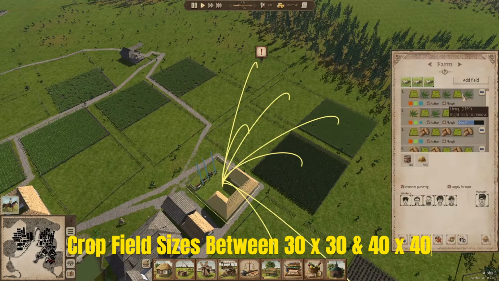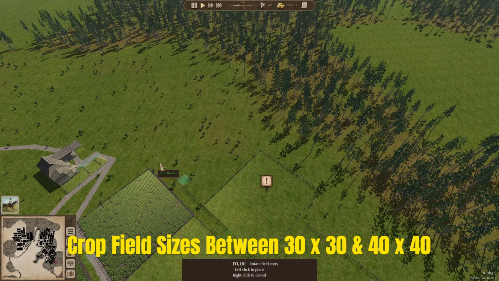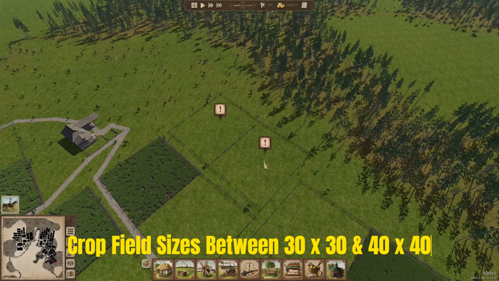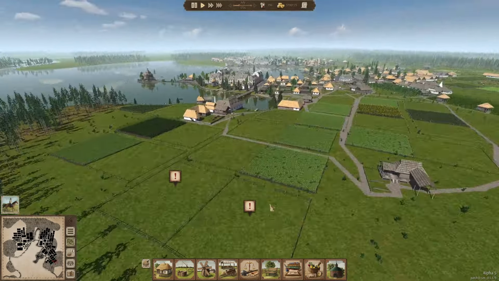Also additionally to that, it's quite labor intensive, so you require a lot of workers to harvest and to plant all the crops. So if you make the crop fields too big, especially at the beginning stages of your game, then you're simply not going to be able to harvest all the crops, and you will just waste a whole bunch of resources. Now the crop fields can go up to the size of 50 by 50, but I would, like I say, advise you to make it a little bit smaller so that you can and will be able to harvest all your crops.